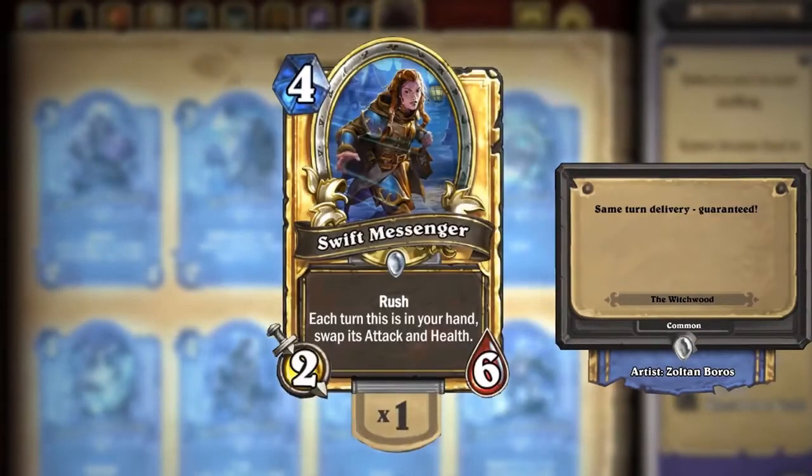I like the Swift Messenger card because a lot of the elements on the character are brought to life. More so than some of the other cards. The hair, the bag, the arms, the coattails.